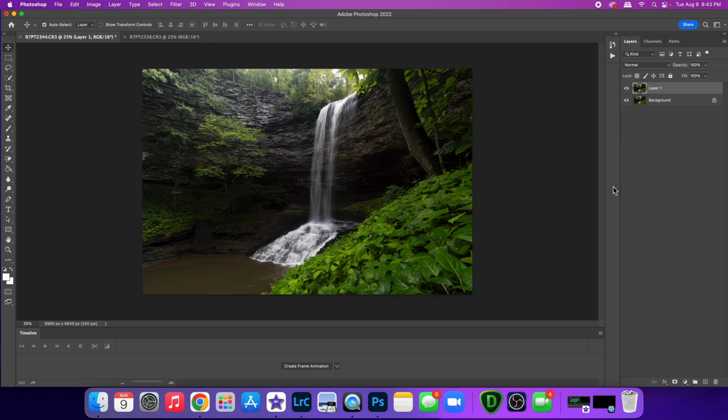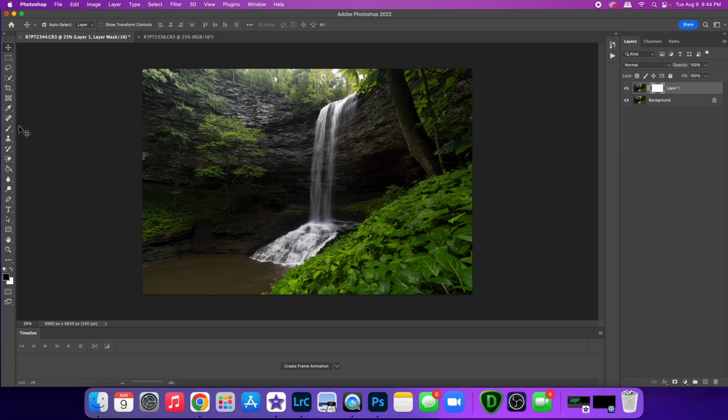And now we have the background, which if we turn that layer off, you'll see that the background is our nice waterfall with our plants that don't look good. And the picture that's stacked on top of that is our waterfall that doesn't look good with the plants that do look good. Next thing we're going to do is go to our layer and we're going to put a mask on it. And you do that by clicking right here. And now we have a mask.